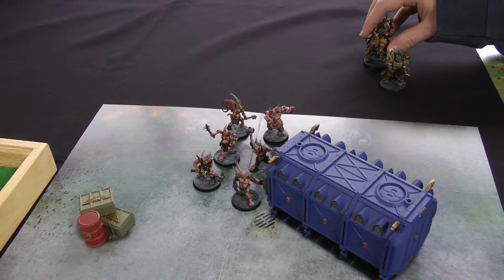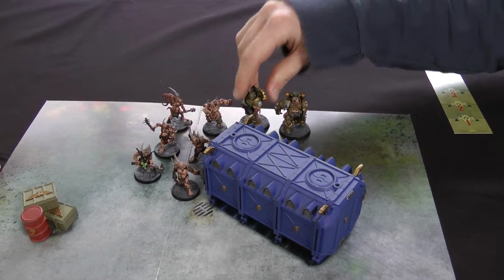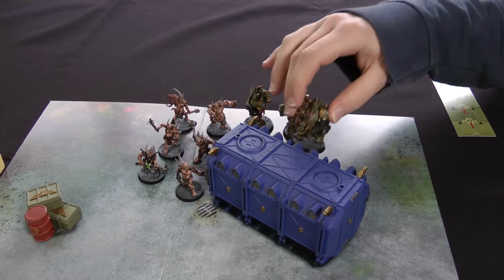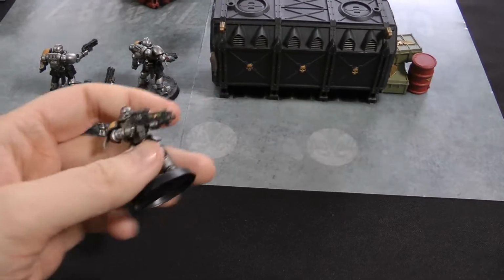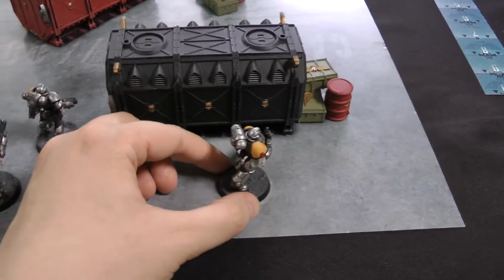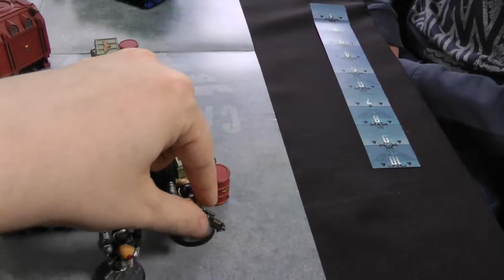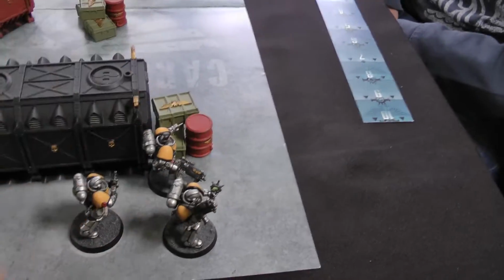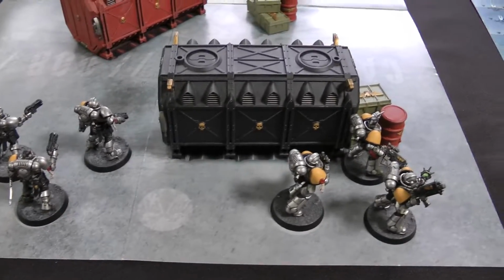Right, now it's my turn, so I'm going to deploy Plague Champion Repugnus on this marker here, and I'm going to deploy his 2 mates, Rule and Bubox, like so. Finally, I have my Intercessor squad. I'll put one of them down here, and the other 2 around like that. And then it's on to Silver Templars turn 1, because I get to go first, because I deployed last.